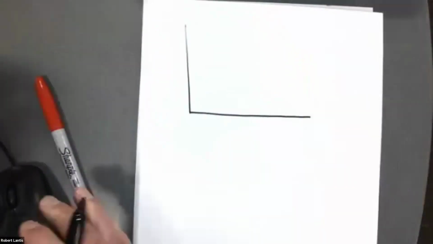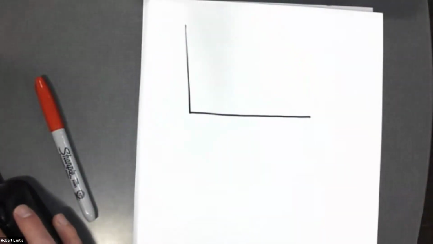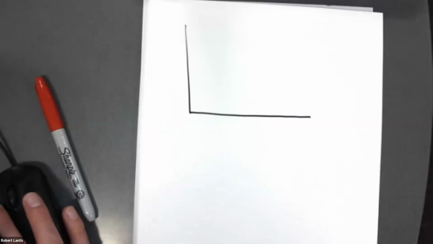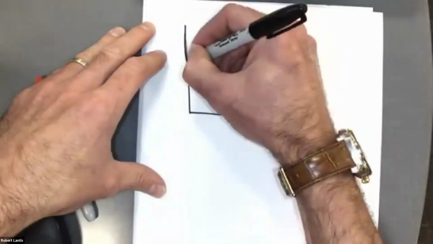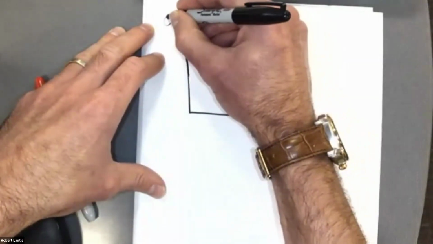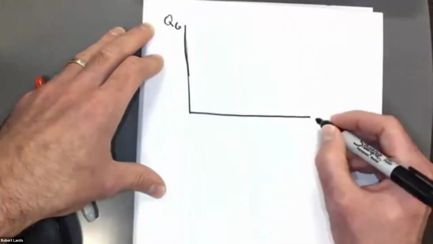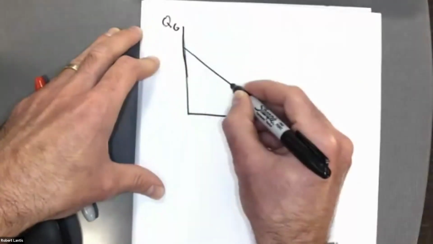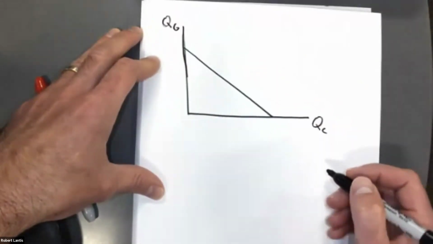It doesn't really matter, I don't think I even told you which good is on the x-axis here. Yeah, I didn't, right? So I can kind of pick and choose, and it ultimately won't matter. So I'll draw both of them out. So let's say I put gas up here, coffee down here. Okay. What would the slope of my budget constraint be?